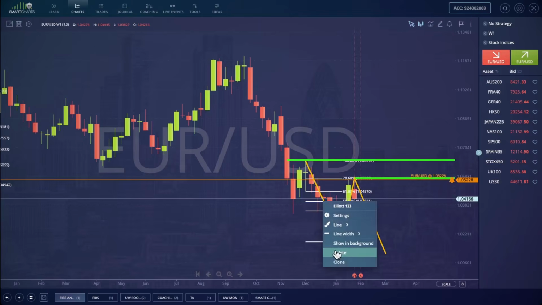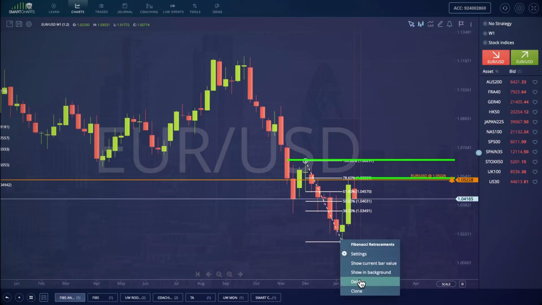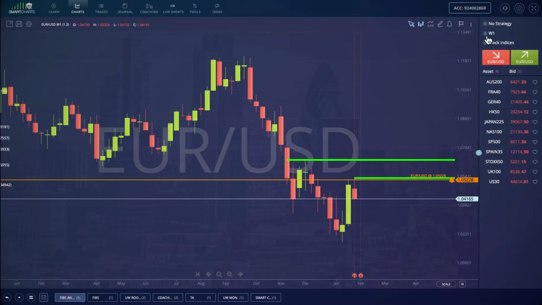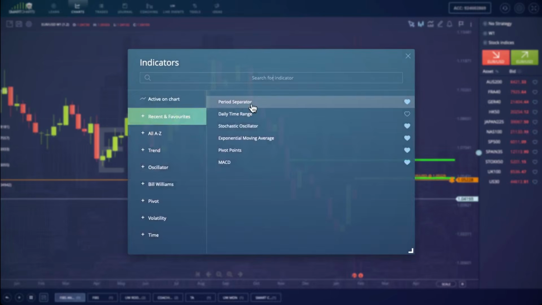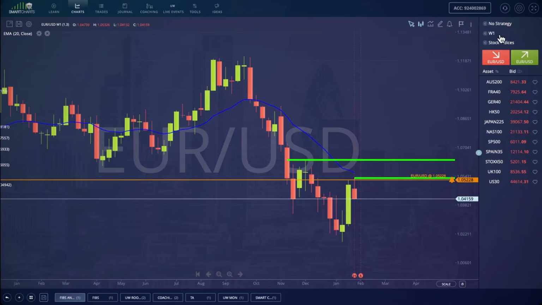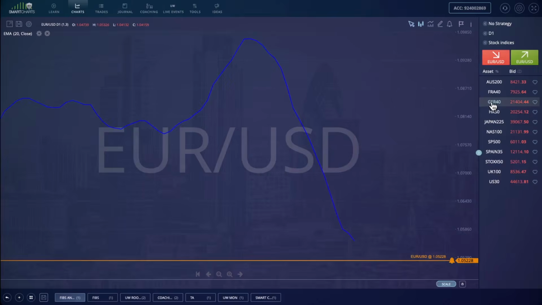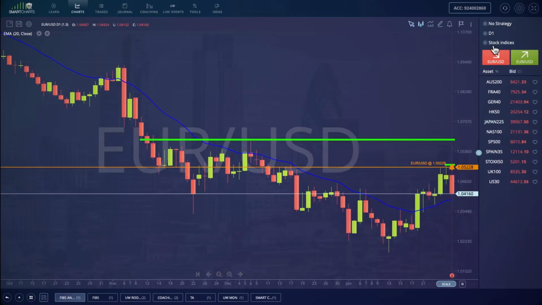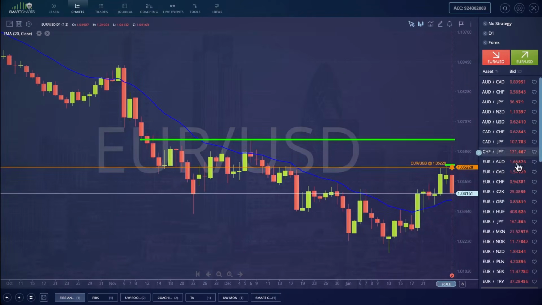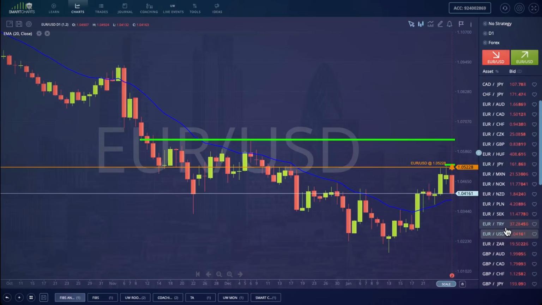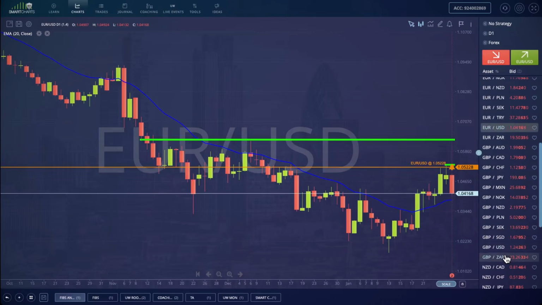Like I said, I'm going to show you what it's like with moving averages, and that can help you. I'm going to start with something very easy, the 20 EMA, and we're going to put it on the daily time frame. So there's the 20. Let's just look at another currency pair. Let's look at GBP USD maybe. I like to look at the majors.